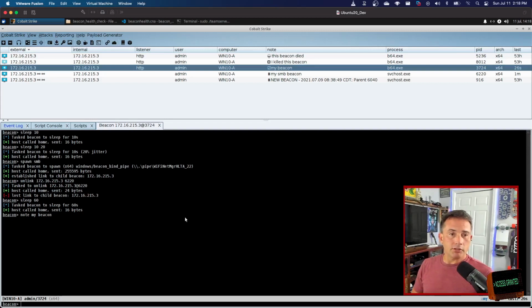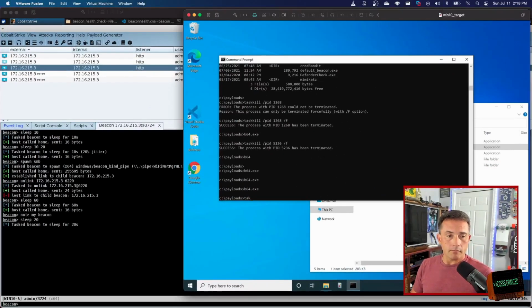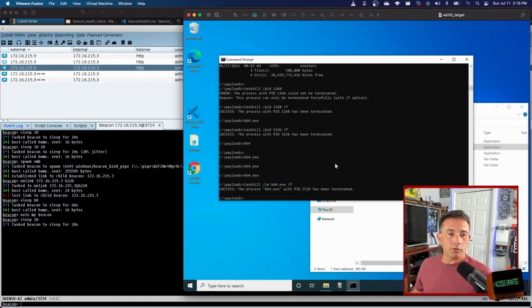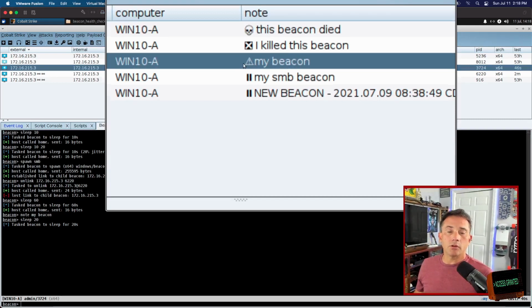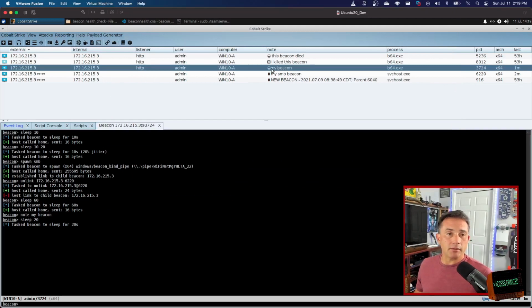So let's change the sleep down to 20 seconds. Let's kill this beacon. We actually terminate that process to simulate the beacon dying. And there we go, we actually start to see the pause. What's happening is it has not returned in time based on that sleep, and now it's considered dead. So it crossed over. We saw it going into this caution mode, but now the beacon has not returned based on its expected sleep time.